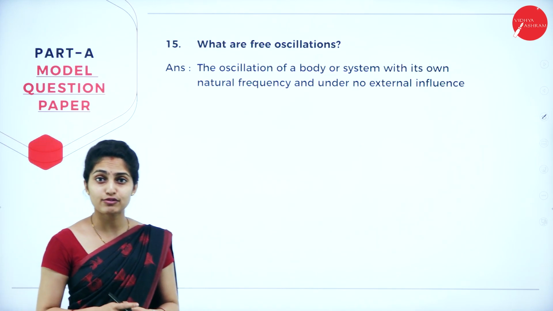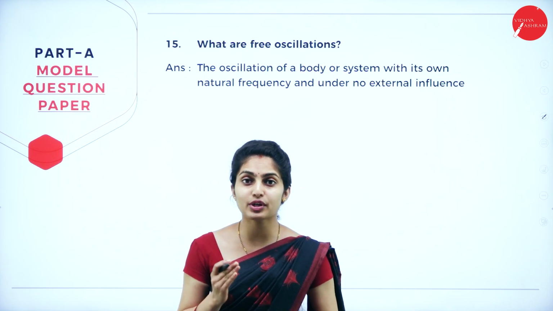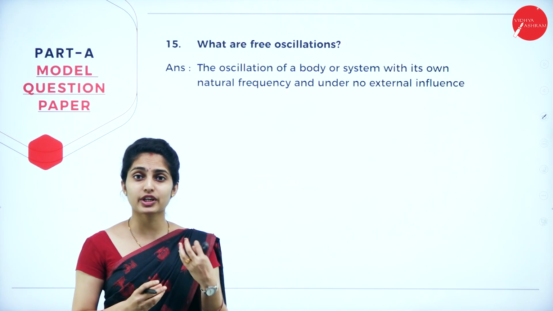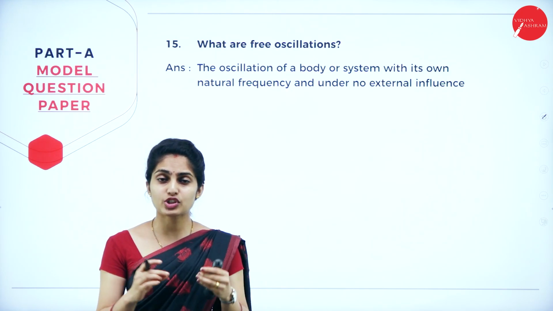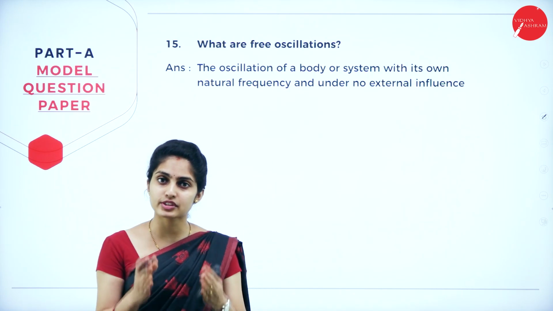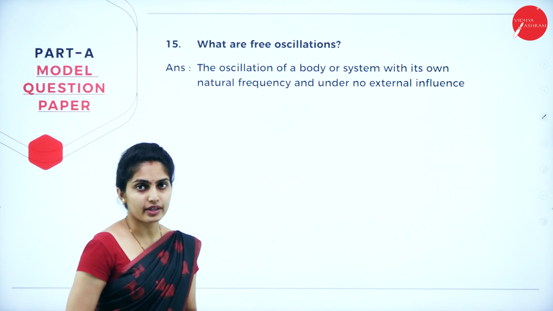So here we have got answers for all 15 questions, which come under part A, and each carries 1 mark. So if they ask you for the factors, or any question which has 5 to 6 points, you can opt for any one of the points and write it, because it consists of only 1 mark, okay?